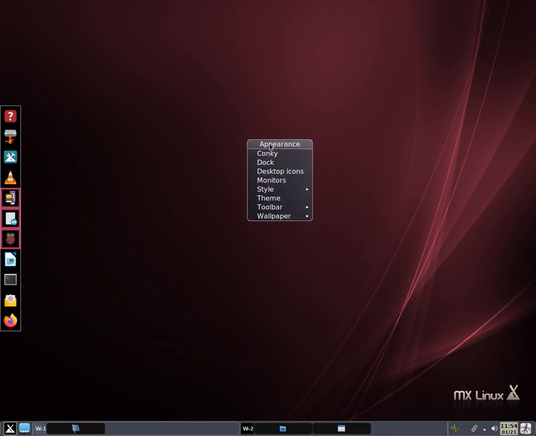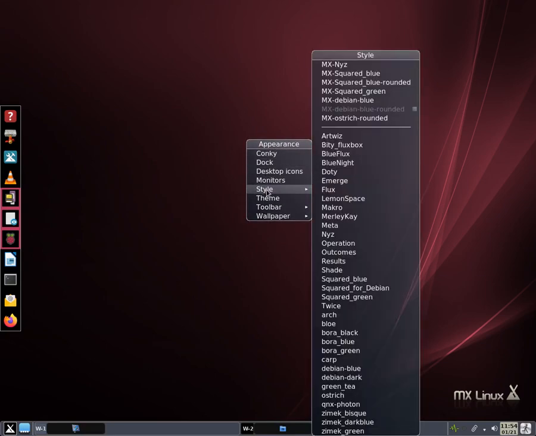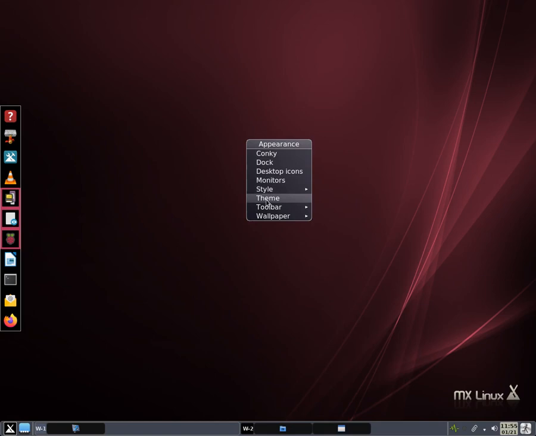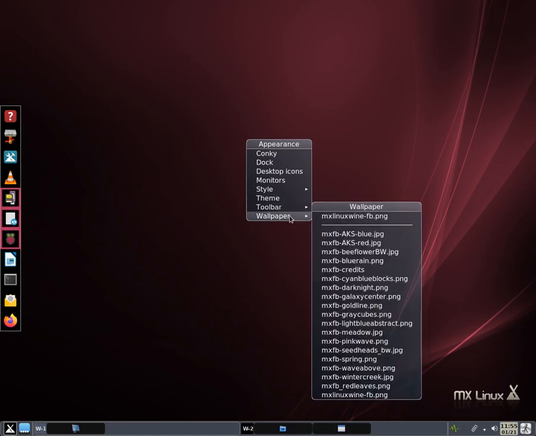Monitor style, this is the style of the menus and the window frames. This is LXDE's theme chooser. This is the toolbar. We can have either what you're looking at, a traditional Windows 95 style toolbar, or we can have a Fluxbox toolbar up at the top, which is very nice. And finally, wallpapers. These wallpapers are in the Fluxbox folder in your home directory. It's a hidden folder. Ctrl+H will show you the hidden files, and inside it is something called backgrounds. You can simply click and switch the background as you like.